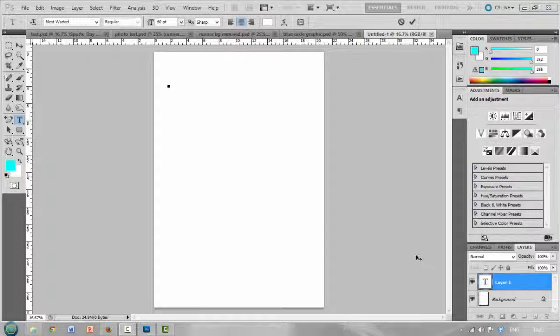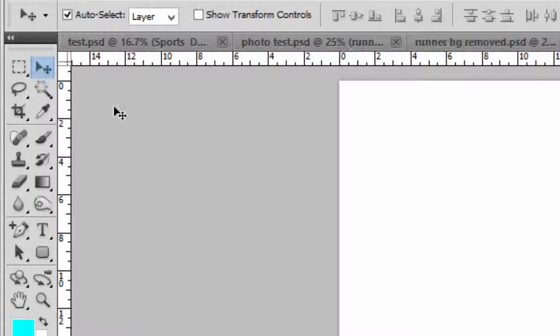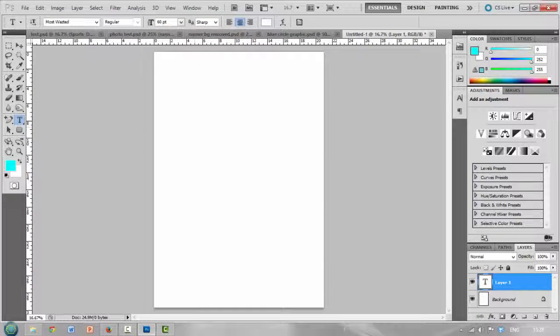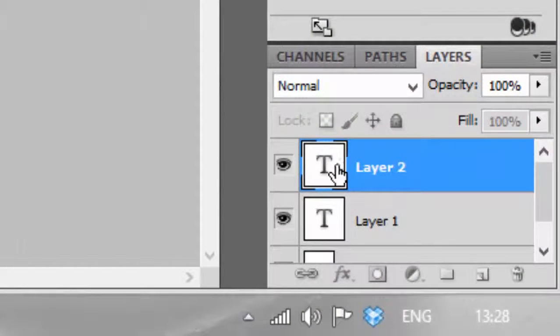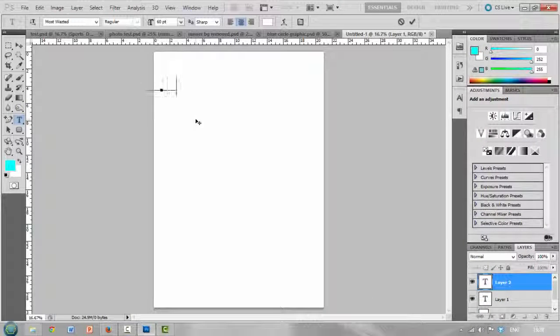In this tutorial we're going to have a look at font selection and also importing fonts into Photoshop to increase our options. So in a new document, the first thing that we would need to do is go down to the Type tool. Now every time you click onto your document area with the Type tool, it will create a new layer, which you can see down here. So I've got layer 1 and layer 2, and this T means it's a text layer. I can then type straight in.